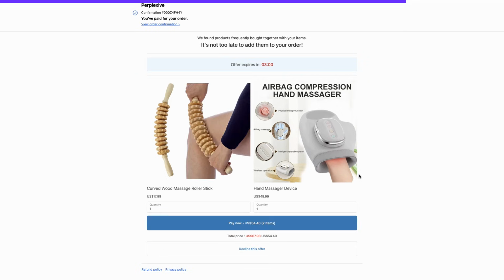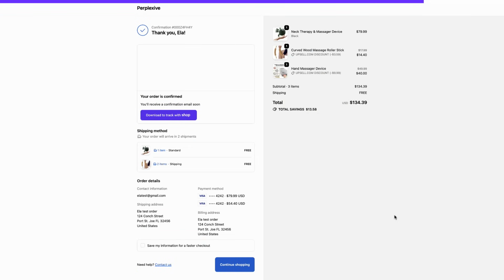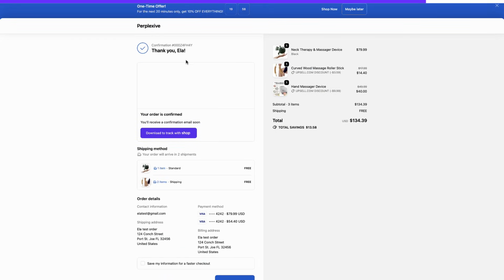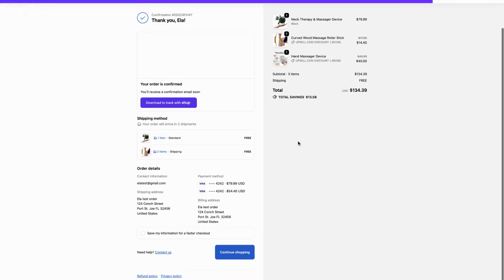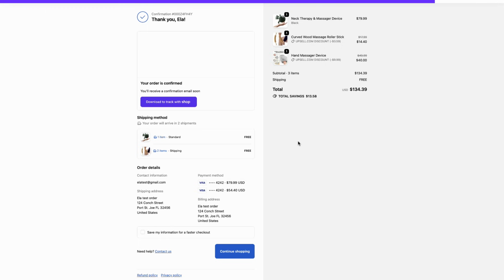All right. Do you see it? This is the first upsell flow in action. Right after the purchase, the post-purchase page appears, offering the one-click bundle upsell. Now, let's see what happens when I accept this offer. And look at that. This is powerful. With a single click, the 2 additional products were instantly added to the original order. No extra checkout, no re-entering payment details.